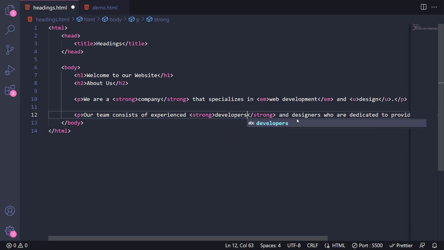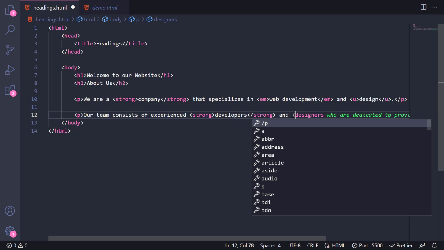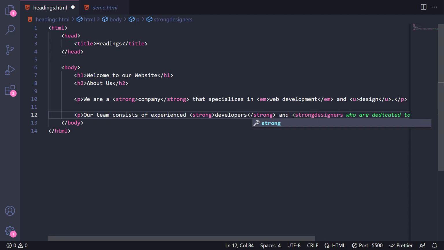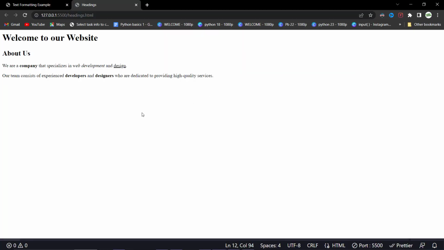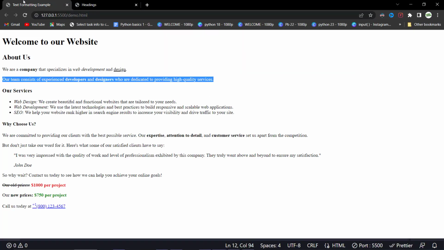Developers, and even for designers, and yeah, here our team consists of developers and designers.